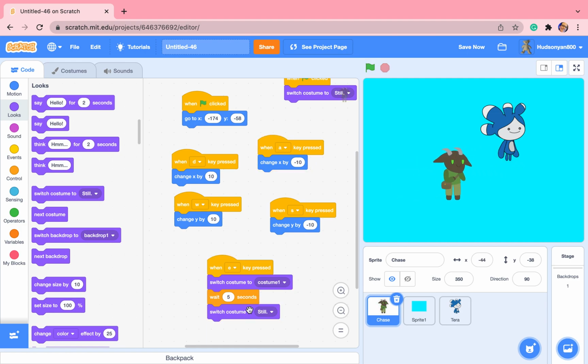Now it's fairly obvious that goats attack with their horns.